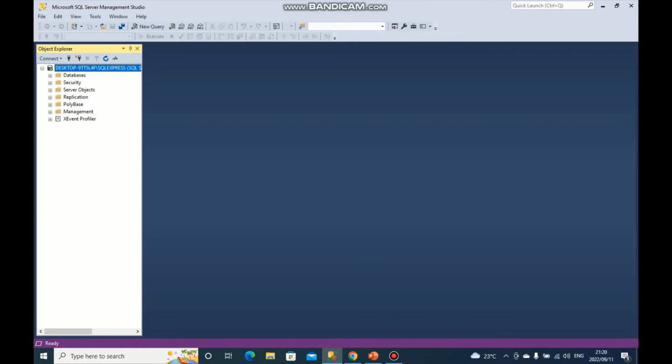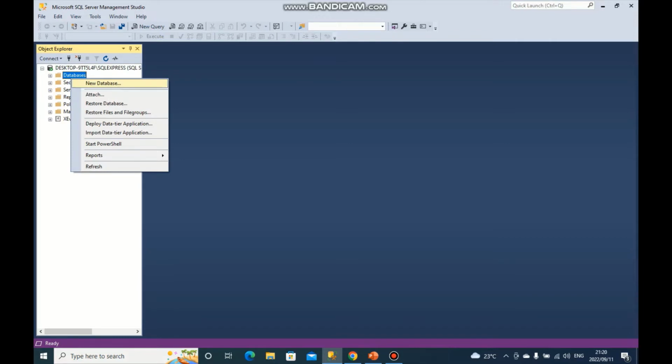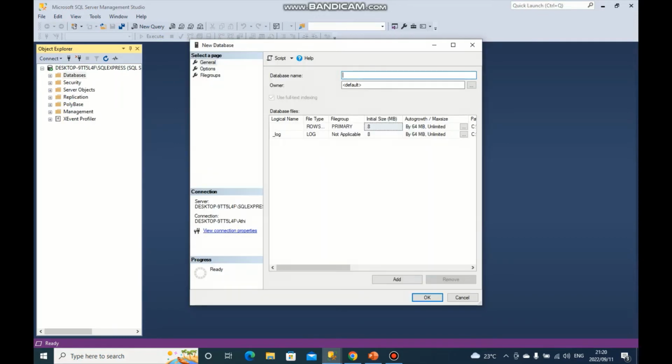To create a new database, you go to databases and create a new database, and it's going to open up a new database window. Here it shows a logical name, new database.